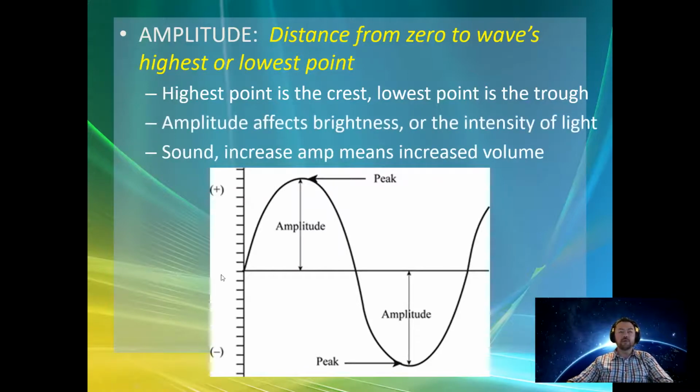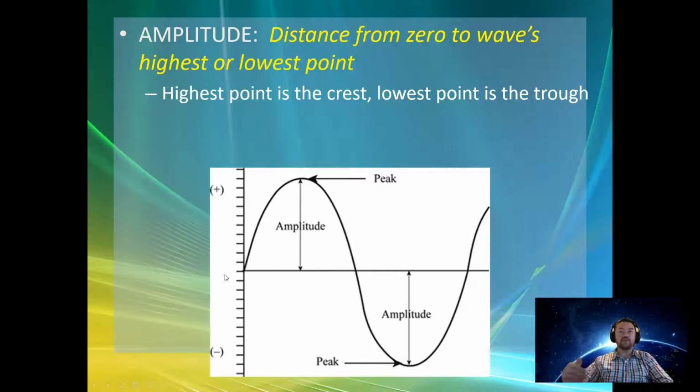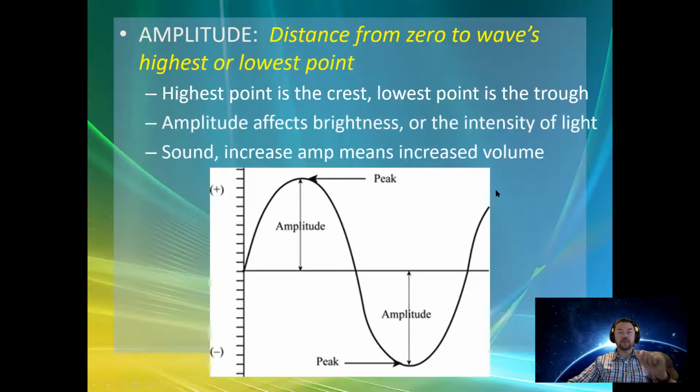But when it comes to the effect that amplitude has, I don't know what happened to that. There it goes. On our waves, well, since we're looking at sound, let's just look at what happens when you change the amplitude. Sorry, we're just looking at light. So let's see what happens when we change the amplitude of light. Amplitude affects the brightness of the light.